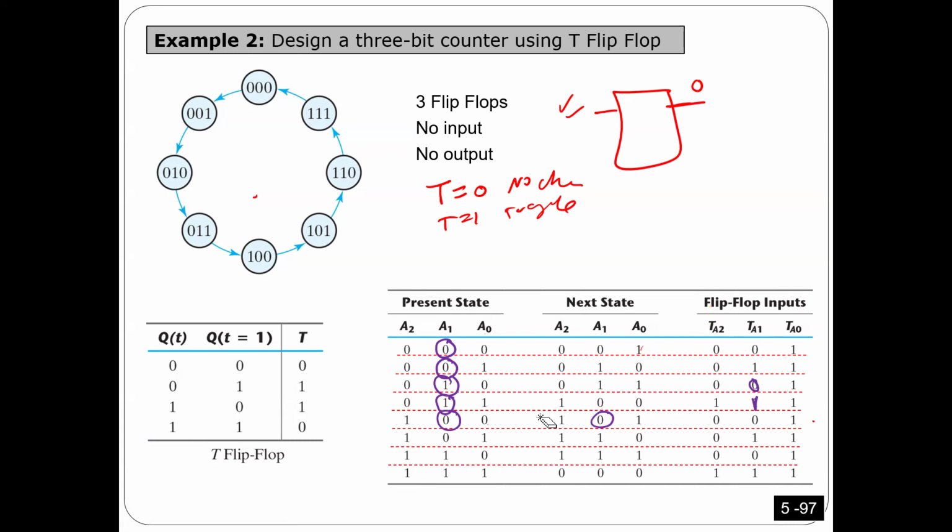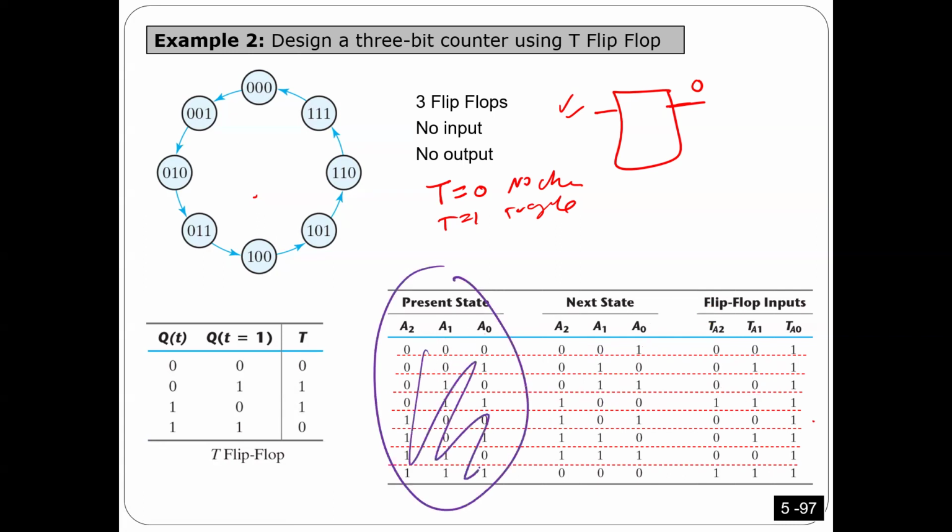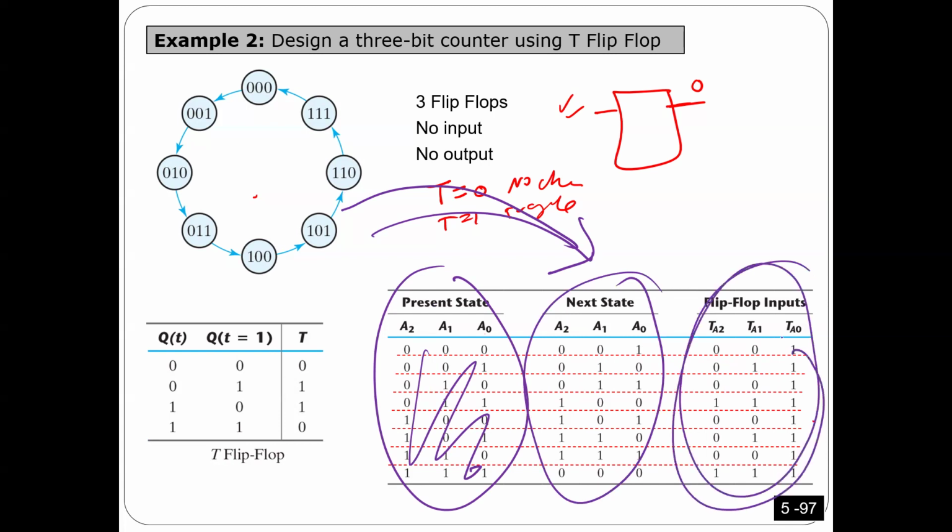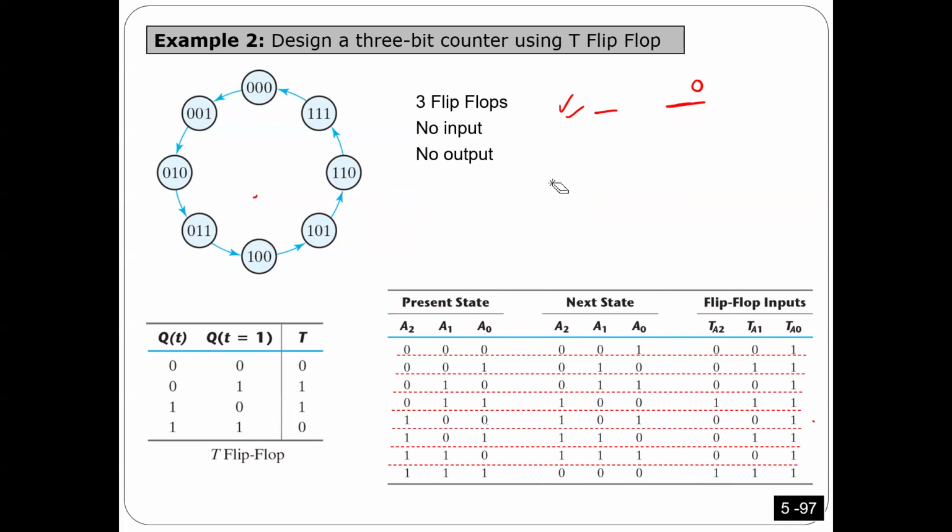So again, what I did here, guys: number 1, I started with this one here. I put all possible cases, and then using the state diagram, I was able to fill up this part, and then I was able to derive this part from these 2 inputs here. Is that okay? Any questions? You are almost done. We are almost done.